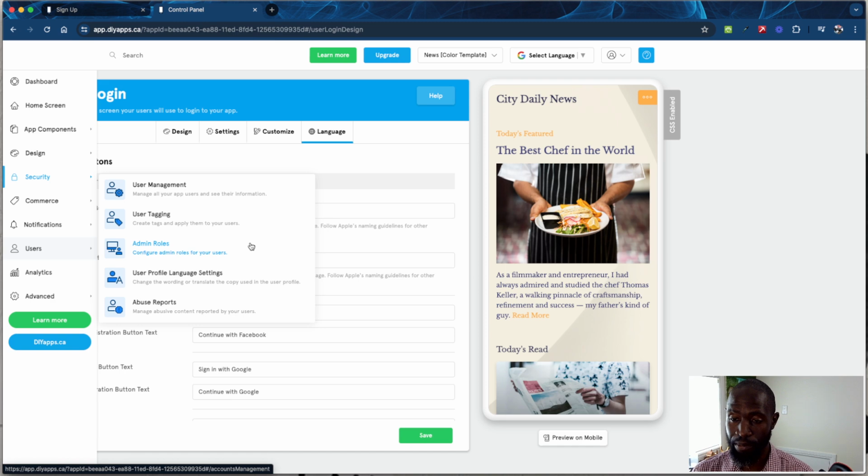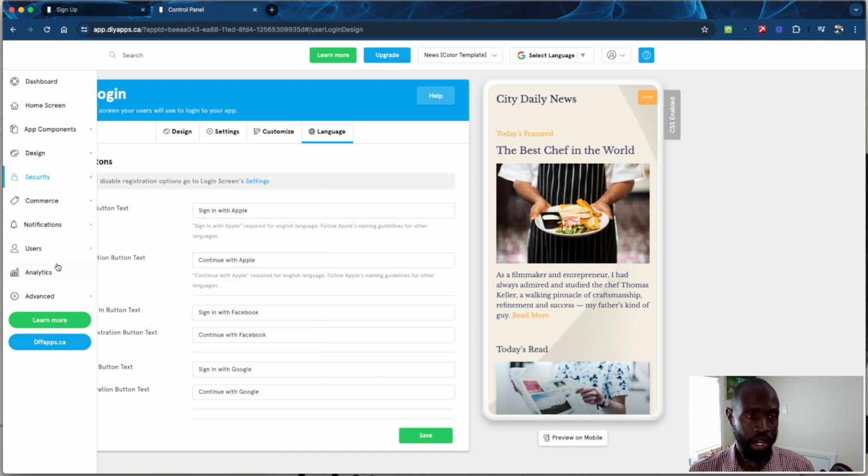You can give them access to different parts of the app, so more users can use the same app for different things. And then admin roles, those are admin. Abuse reports: anyone who's been reported goes in there and you can moderate, either to kick them out or let them stay.